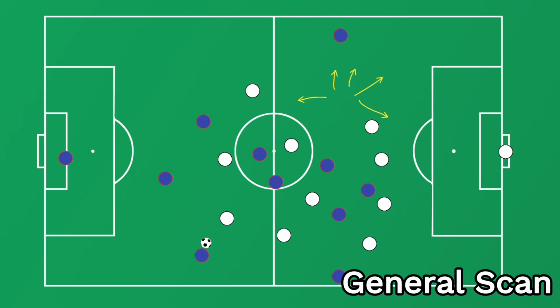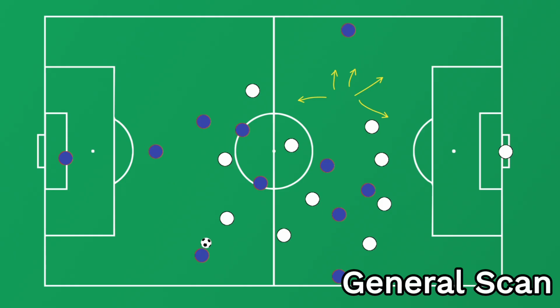So scanning is important in all phases of play and all positions. So don't just think it's something for midfielders, because a lot of times when we watch videos online or even see it in games, it's the midfielders that are analyzed. Midfielders have to scan, to check their shoulder just to receive the ball from the defense and play out of the back. And that is very important. It's probably the most important scan that you have to make. But every other position has to scan as well.